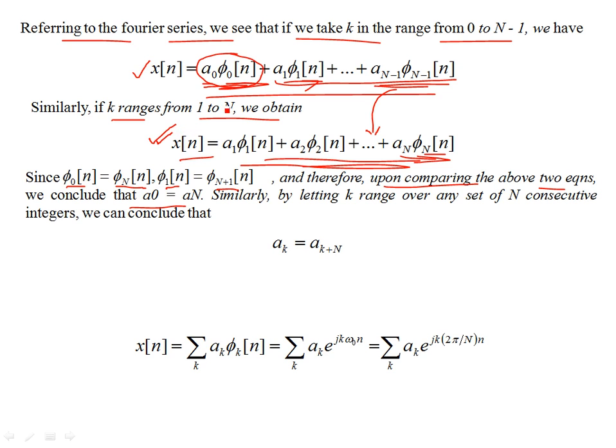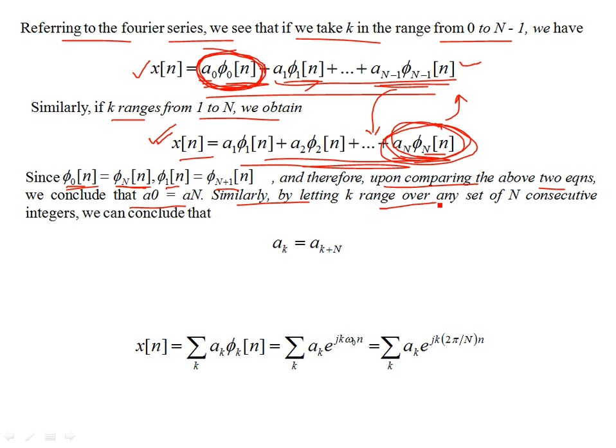Okay, but we know that phi naught n is the same as phi of n, capital N, right? Therefore we can conclude that a naught is the same as a of n, right? Well, this was missing; in this expansion, we don't have this term over here. So that means this circled expression of a n, phi n, and a naught, phi naught n, which is the only difference between the two expansions, they are the same, because we know that phi of n is phi naught of n, right? Therefore, a of 0 should be a of n, and this is in general true.